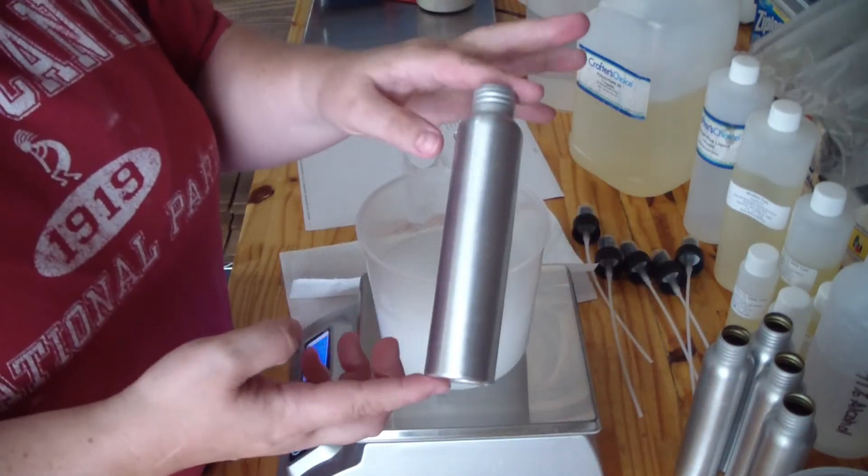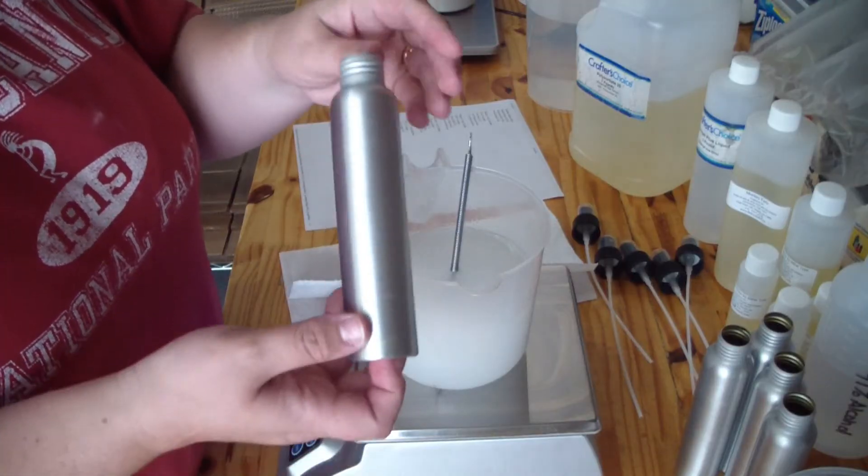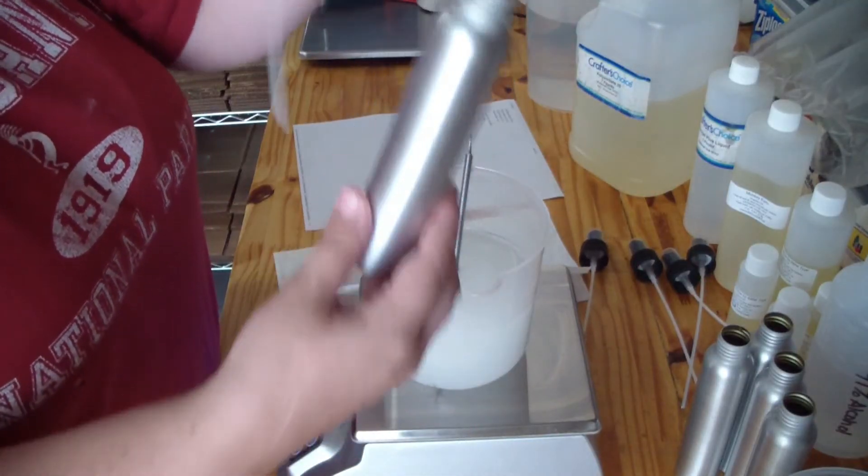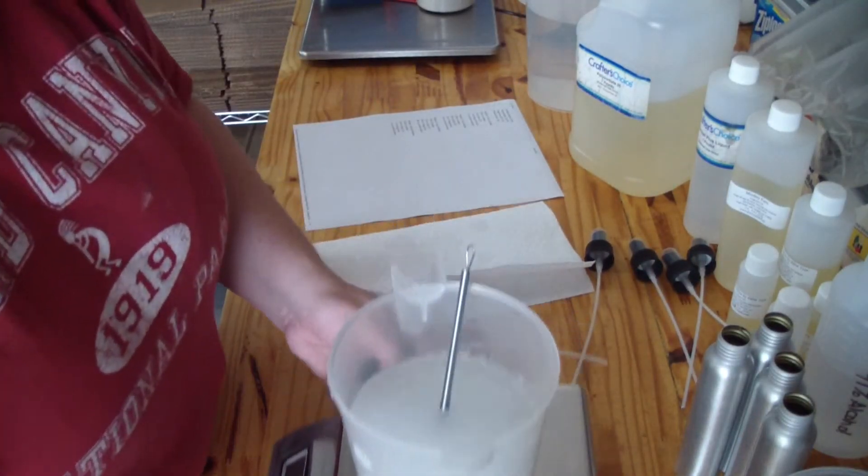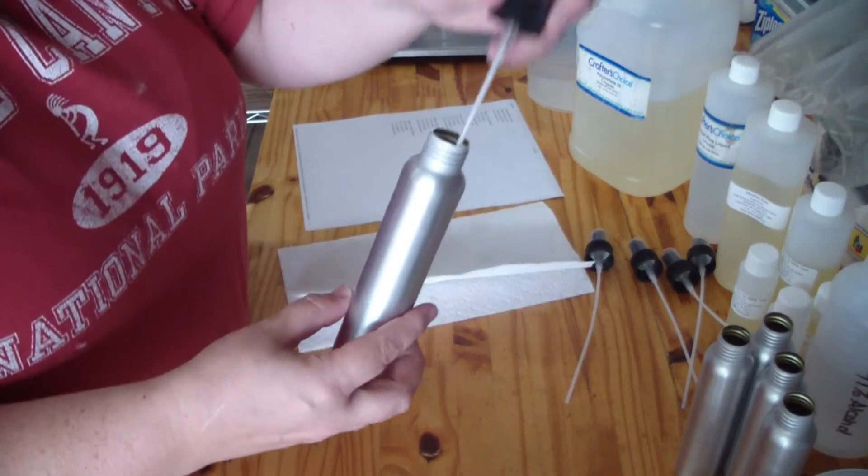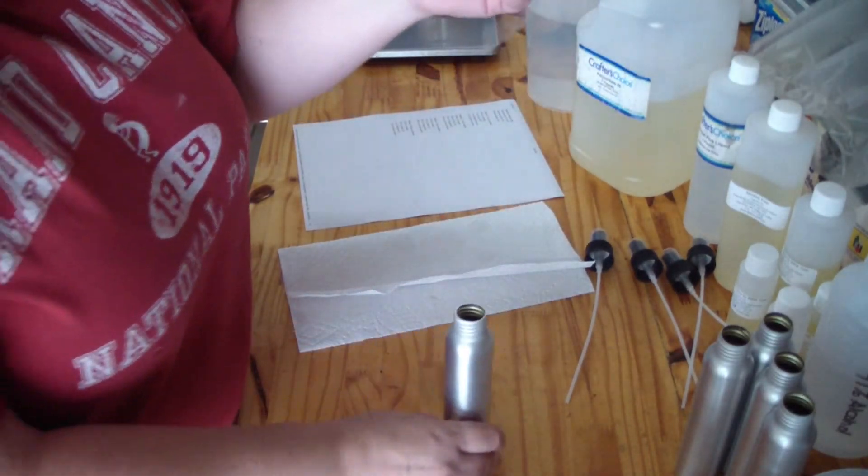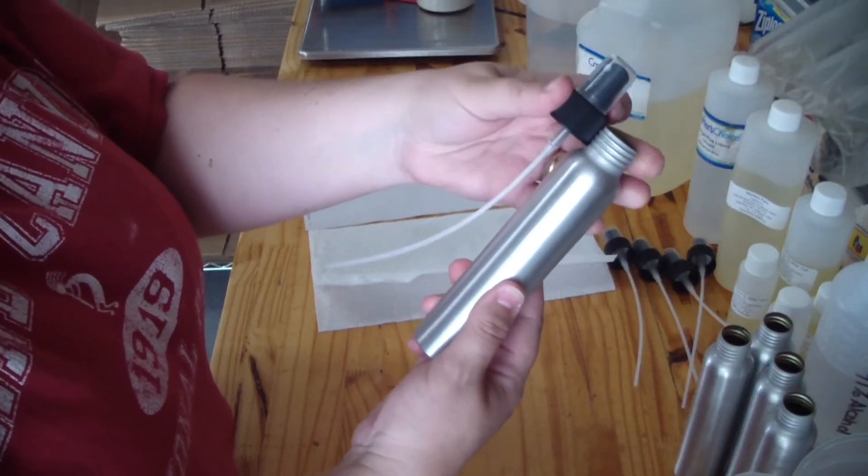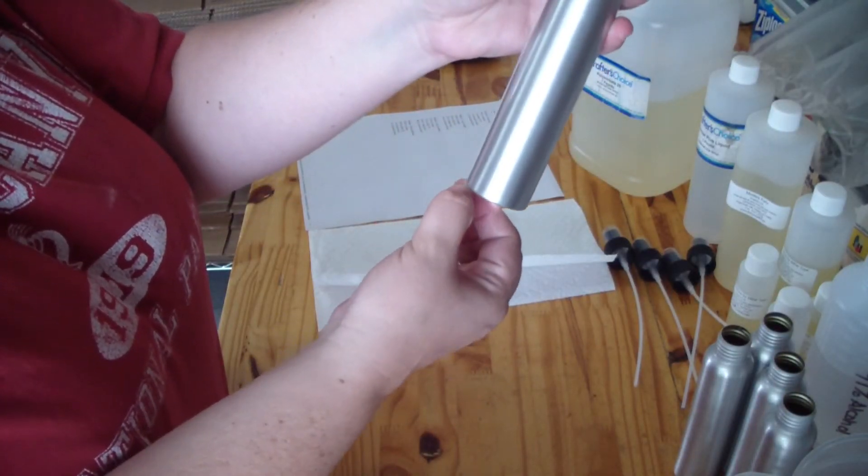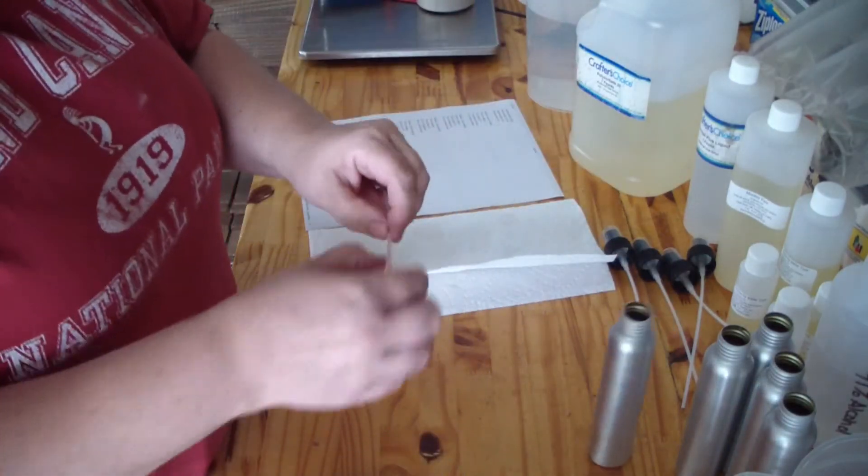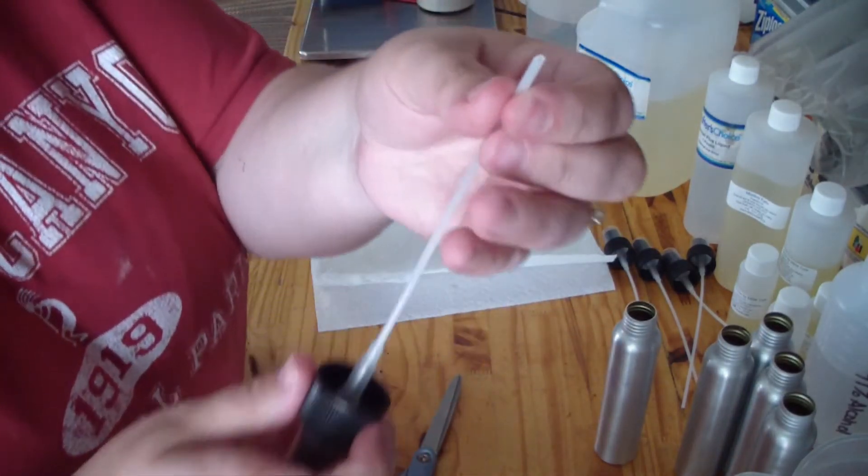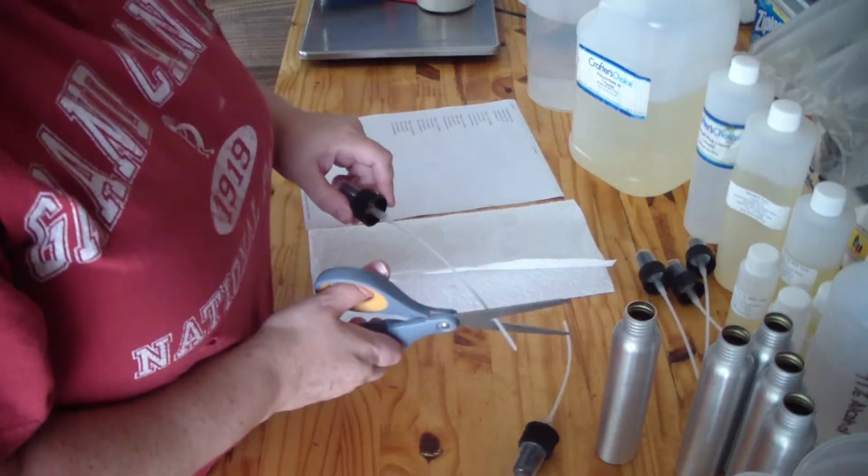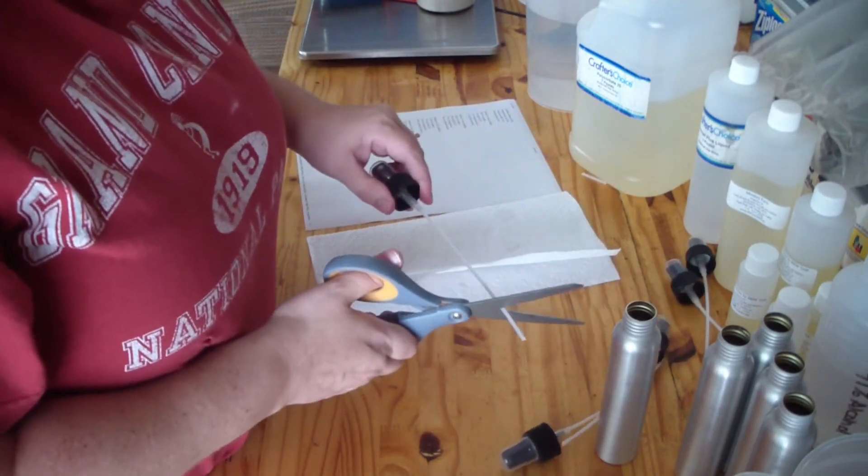Now I use these four ounce aluminum bottles. This recipe is for five four ounce bottles. We carry these at BeScented with the little black sprayer top. Now I have had questions before, people have emailed us and they were like oh it doesn't fit, like I put it in there it's too big. All you got to do is get you some scissors. And this is how I measure it, I put the lid here as where I'm screwing it down and kind of judge how much I need to cut off. So I need to cut off about an inch and I cut it on an angle. Not sure if you guys can see that, and so yeah that's all I do and that gets these ready.